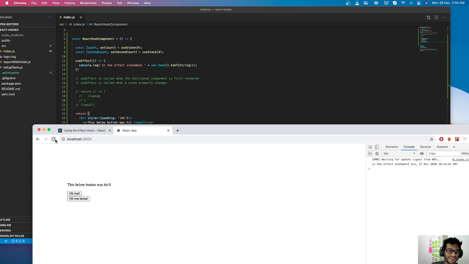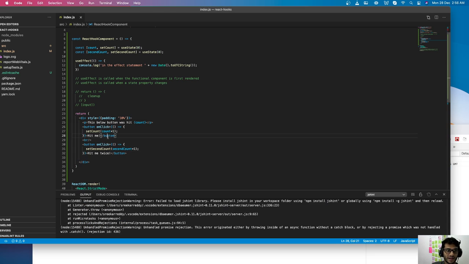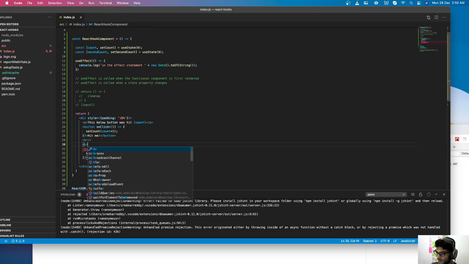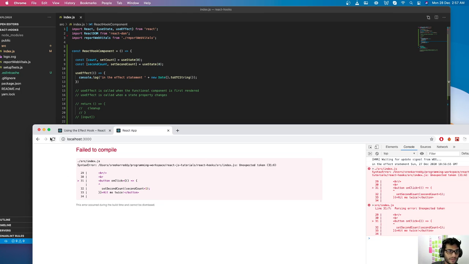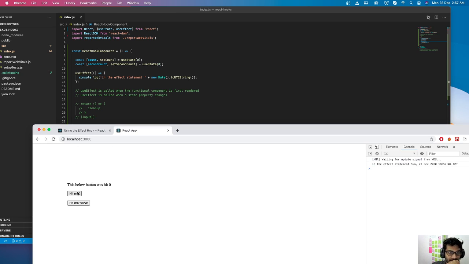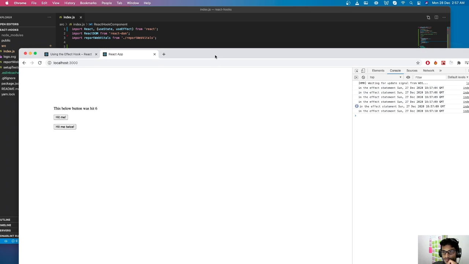Perfect. Refresh, and another line break maybe to give me a bit of space between the two buttons. Okay, perfect. The below button was hit one time, twice. Okay. If I hit me twice, watch the console here, guys. If I hit me twice, the same effect statement is getting called.